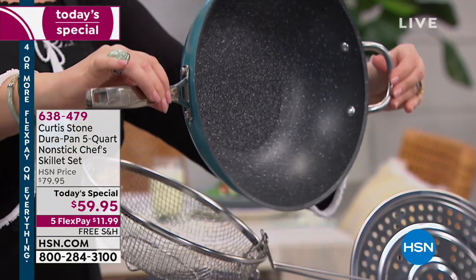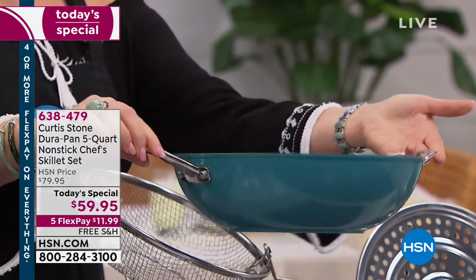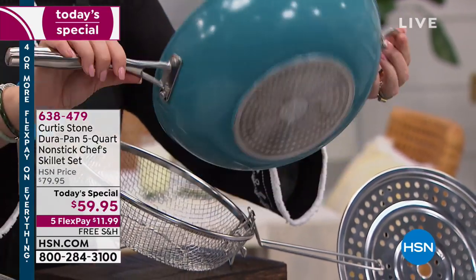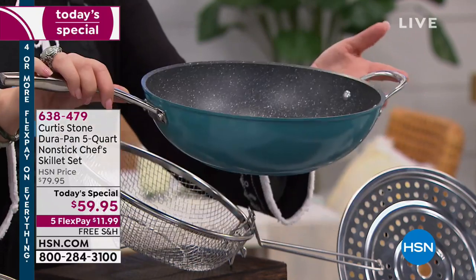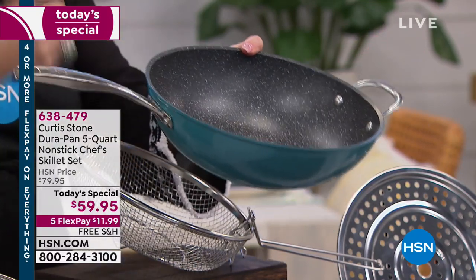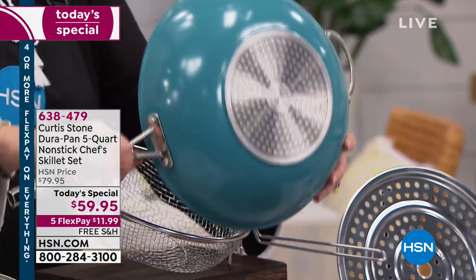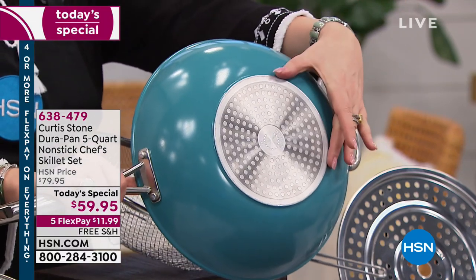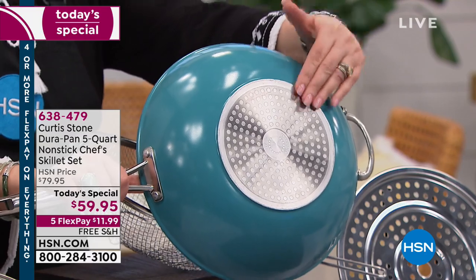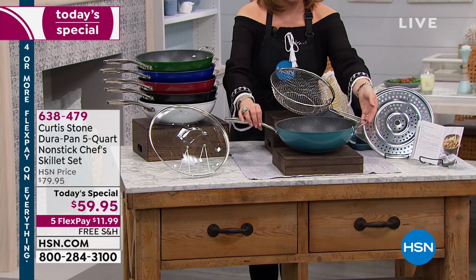This is the turquoise color. The pan itself is a five-quart pan that does everything. It is oven safe up to 450 degrees and dishwasher safe — though you'll never even have to put it in the dishwasher because nothing sticks to them. It works on every single type of stovetop, whether you have gas, electric, induction, whatever you have. It has that aluminum plate at the bottom for perfect, even heat distribution, and helper handles that stay cool to the touch.